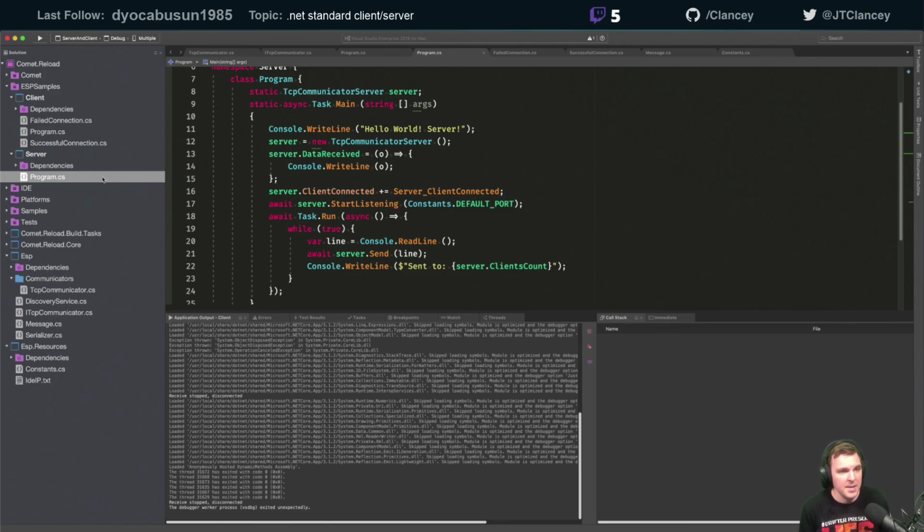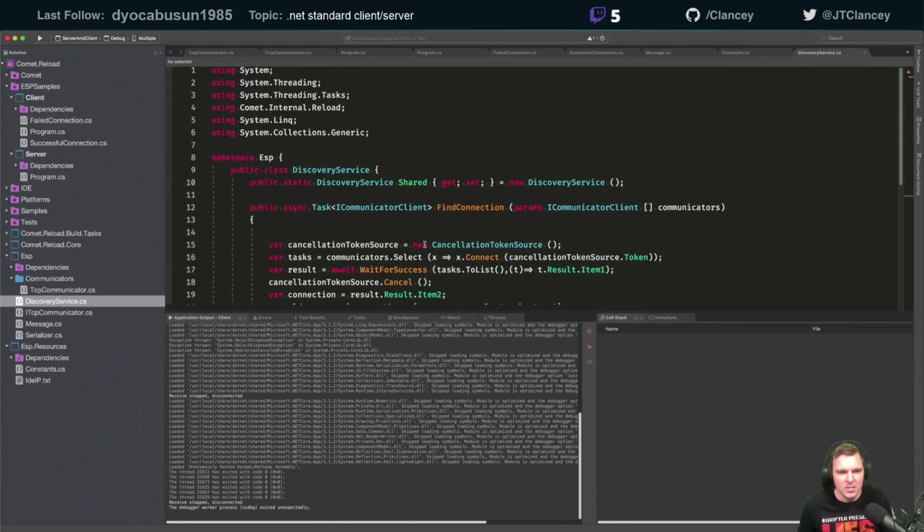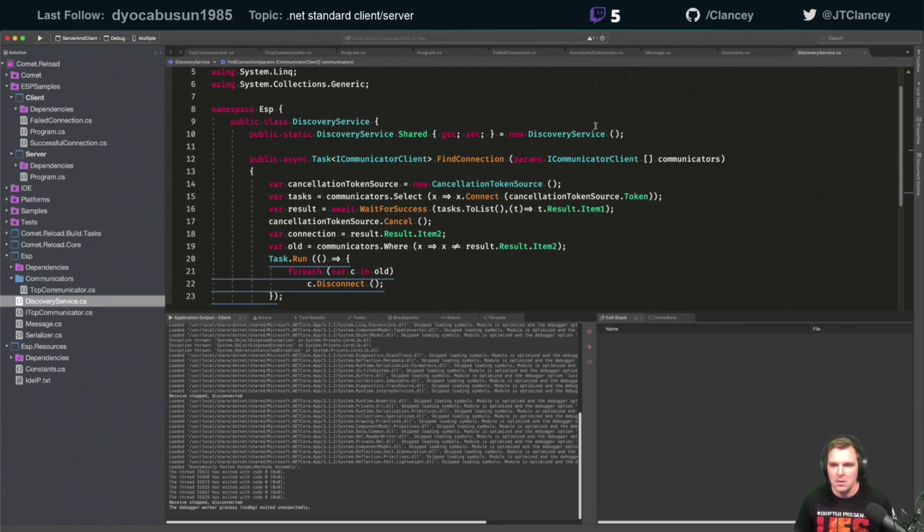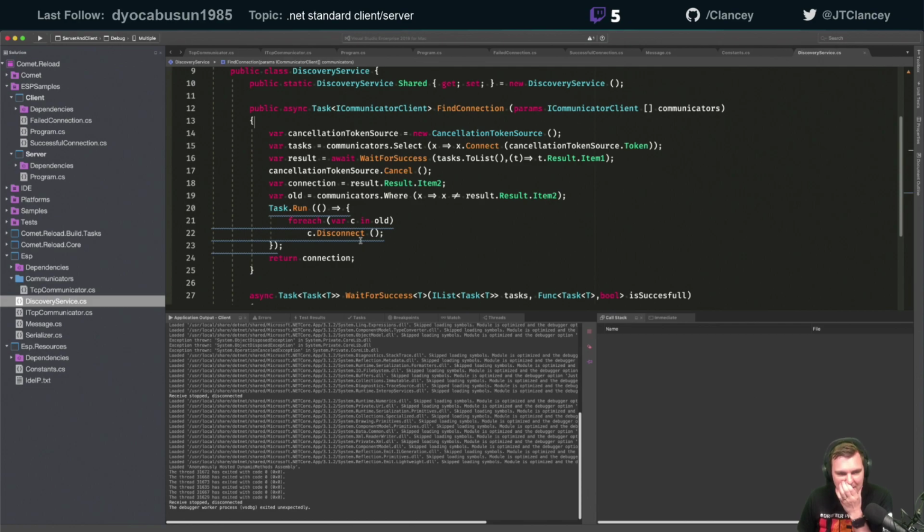All right, so what we're going to look at now is we have our little client and we have our little server, and it can do all those little cute things for us. Like, I really like that I can just say, hey, I think I want to make the TCP communicators do it one at a time. We're going to change the discovery service. We're going to group these by type, because we should only do one type at a time. So if we pass in multiple types, that's cool, but one type should only do one at a time. I really feel strongly about that. And we can make it a Boolean to handle that if not.